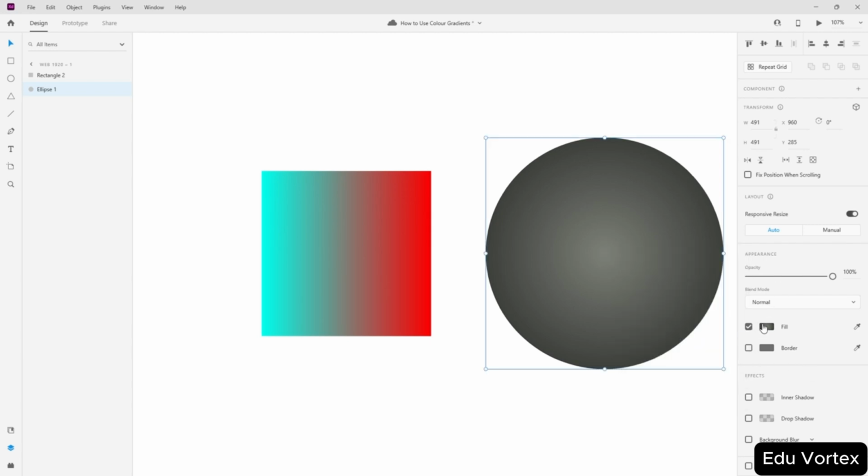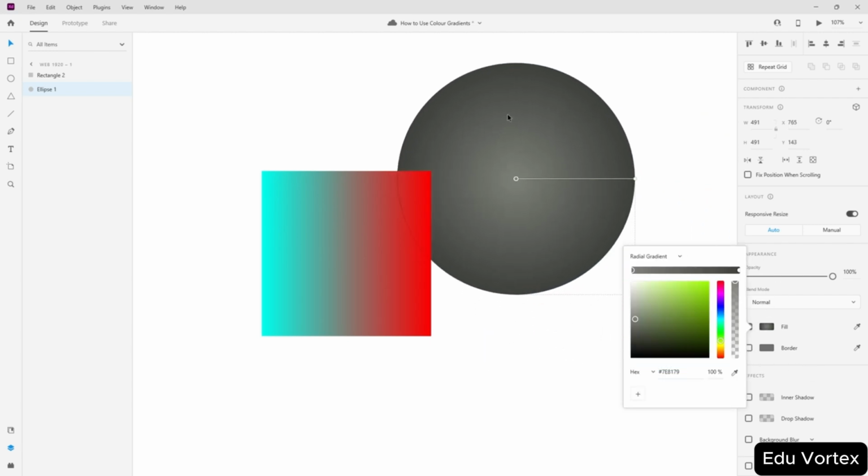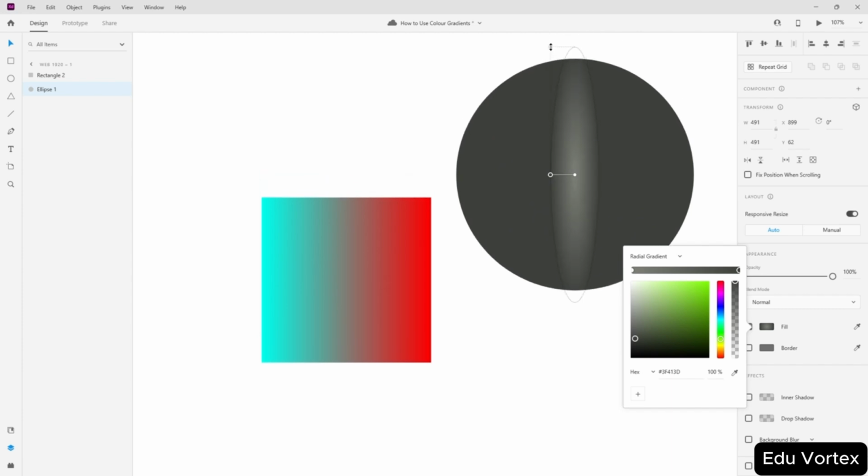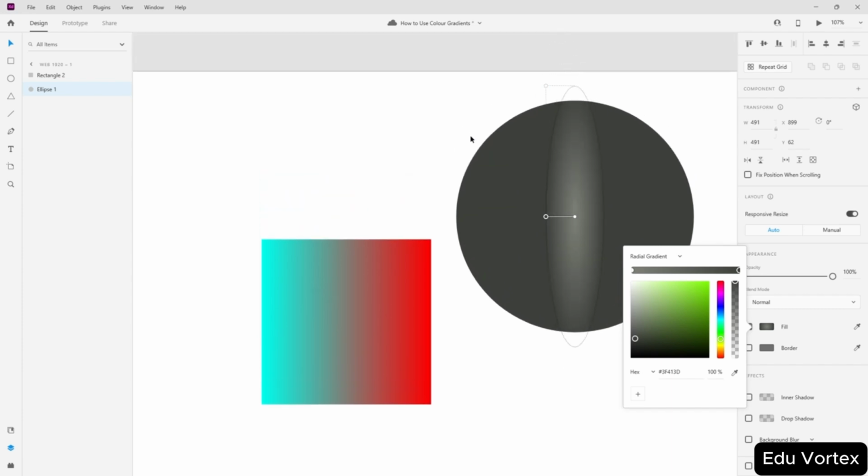Now as you can see, the radial gradient has a different kind of node over here. If I increase or decrease it, it's going to change that. I can also increase and decrease the eye, like it can be like this as an eye. You can have an eye effect like that as well. So I'm going to press undo to bring it back.